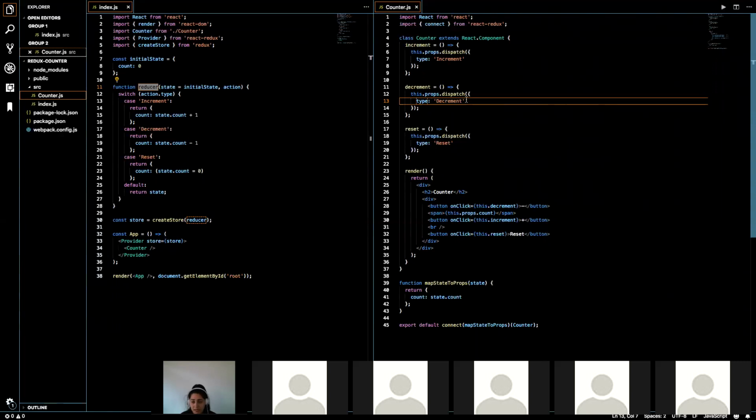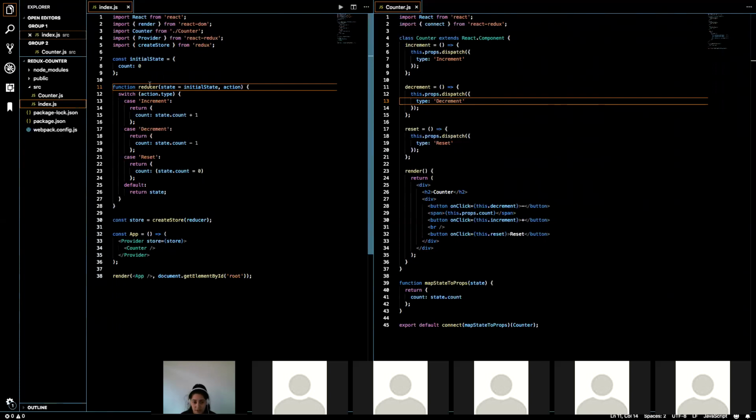So here we wrote type decrement, and then in our reducer function, which goes with our create store, our state tree here, we have a switch case, and we're looking at that action's type. So the type in this situation, when I hit that minus button, is decrement, right? If we go back to the case here and we look at decrement, we're returning the current state minus 1.